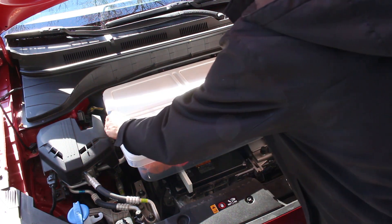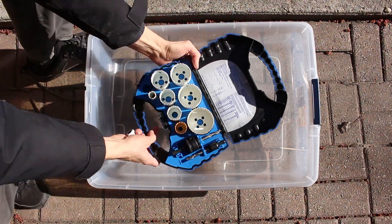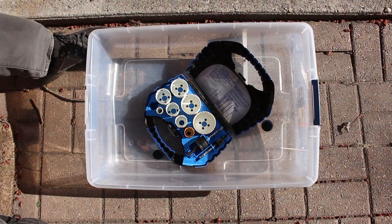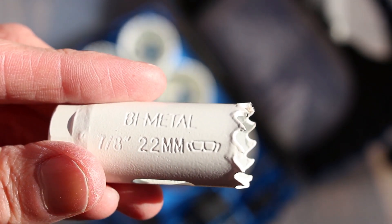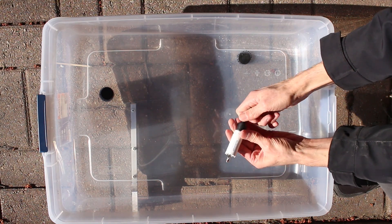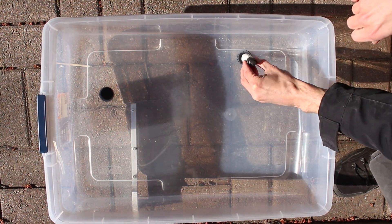Make sure to position it so that you have enough room to remove the lid before making your holes. I purchased a hole socket set on sale at my local hardware store, but you might just be able to buy a 22mm one on its own if you need. I'd recommend starting with the smaller pilot hole just as a guide before using the bigger one — it'll prevent slipping.